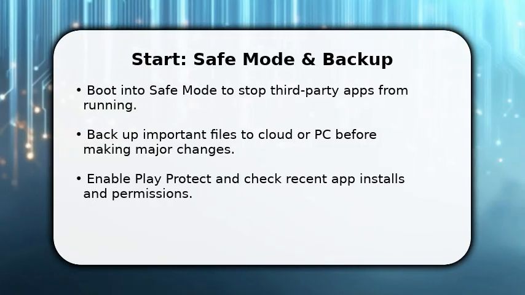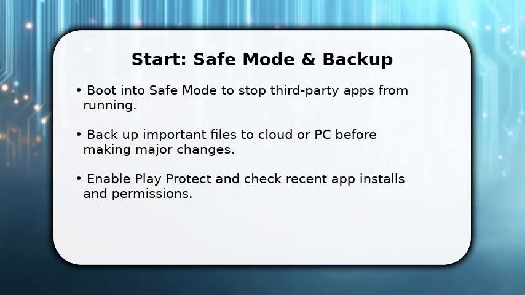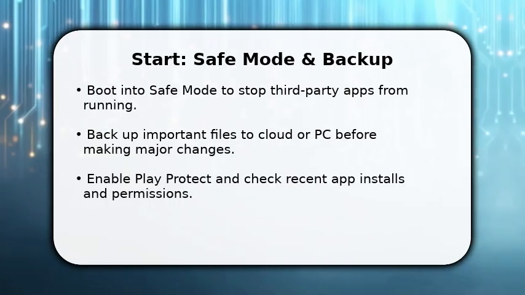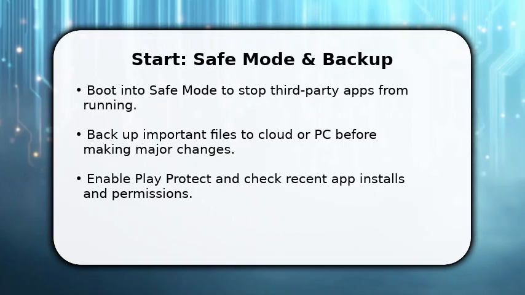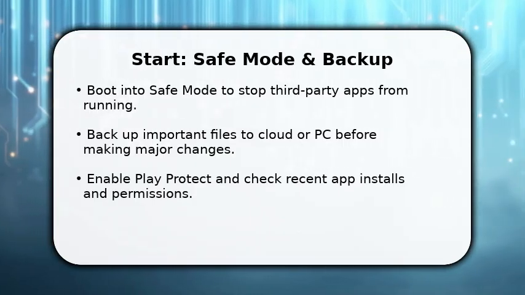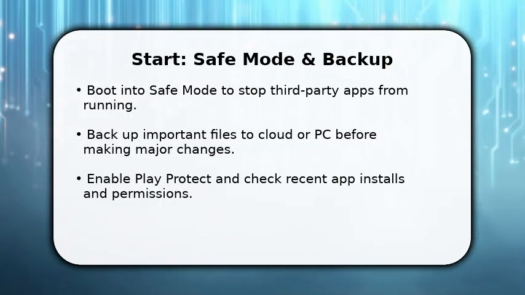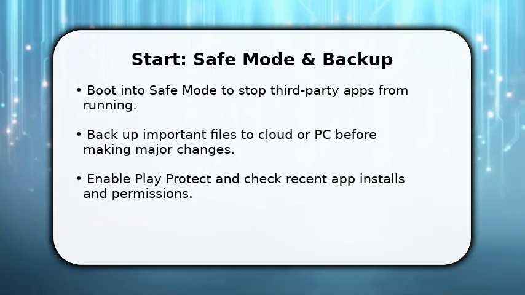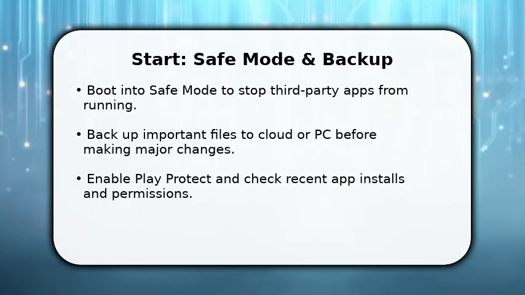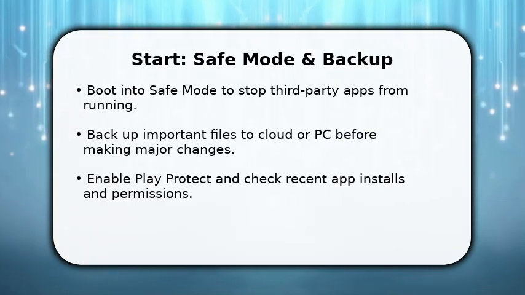You start now by isolating the problem. Reboot into safe mode so only system apps run, then immediately back up photos and documents to cloud or computer to avoid data loss. Once done, open Google Play Protect and run a quick scan. This helps detect known bad apps. Make sure to review recently installed apps and their permissions, and note any that request SMS, contacts, or device admin. These are high risk and likely candidates for removal.